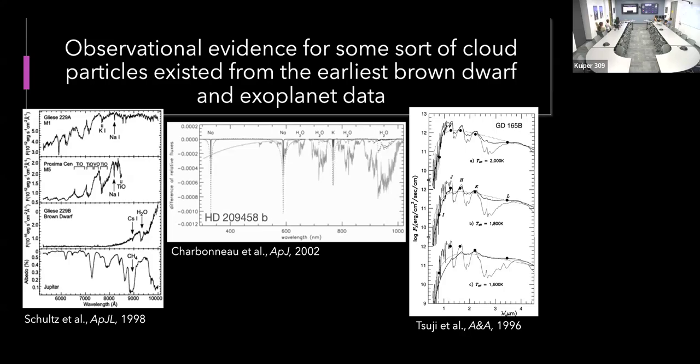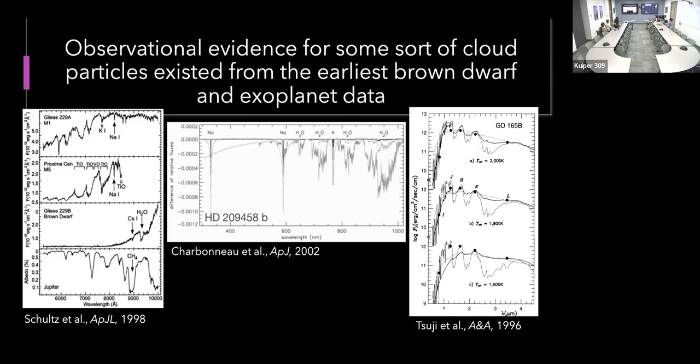And then additionally, maybe we have some sort of solid particles that are actually blocking our view of any sort of gas. And then in the middle, we have the very famous first transmission spectrum of an exoplanet, of HD 209458b. So that sodium line there, the dotted line, is what you'd expect from a clear atmosphere. And then the data are in the solid. You can see it's much more muted, that sodium feature, compared to what you'd expect.